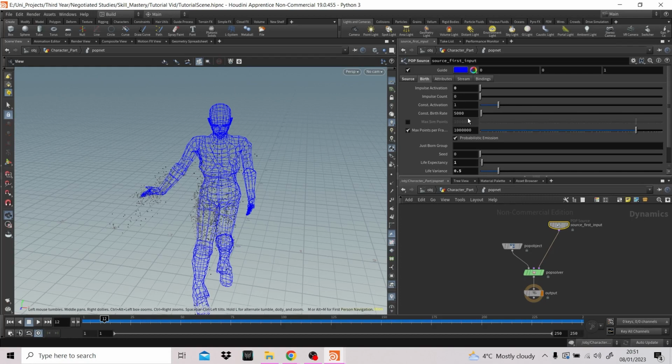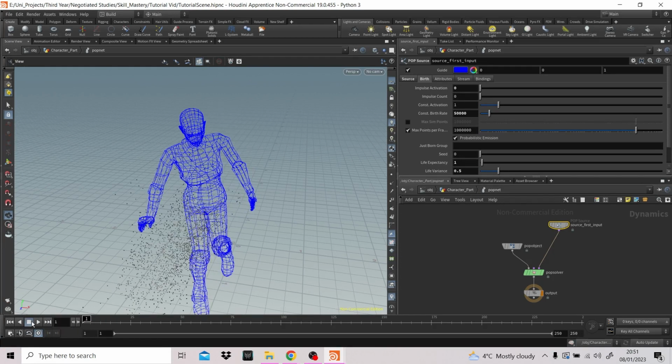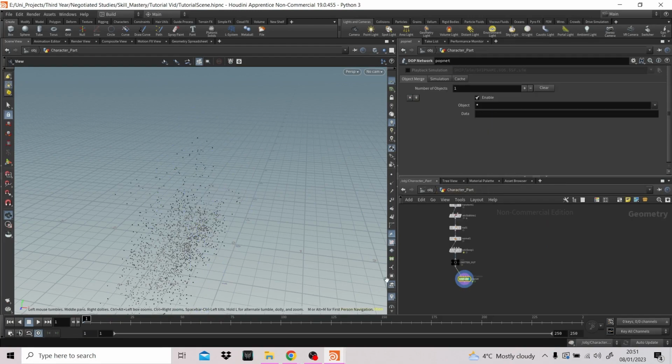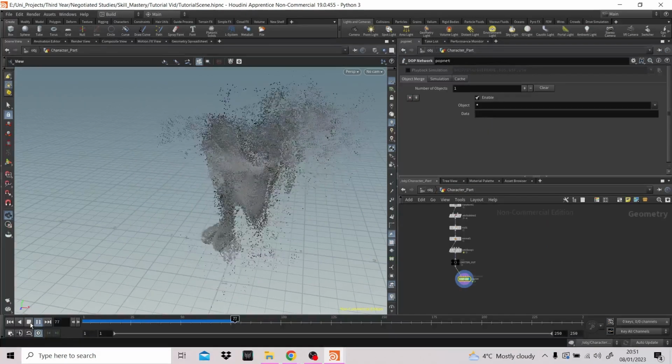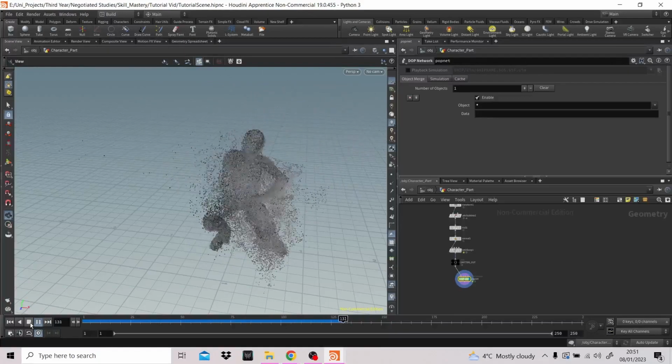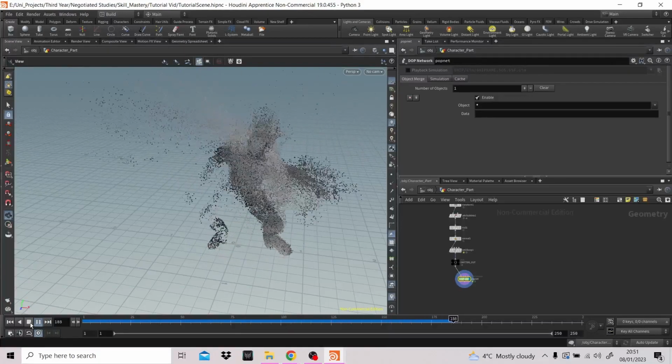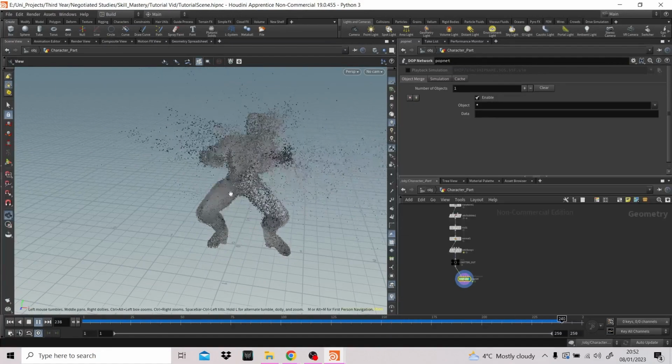So go into birth, let's give it 50,000. See what that does. Let's come out of there. So they're being emitted from those different points all around the body.